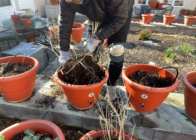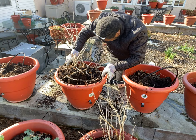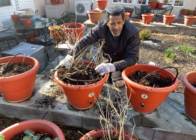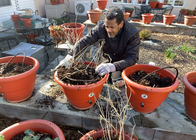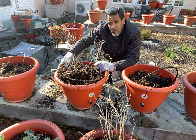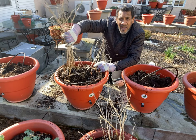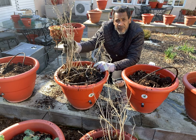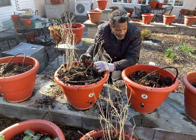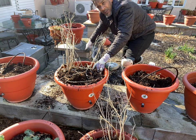One thing I want you to pay close attention to: we had 30 plants growing in this torpedo pot. We filled it up with soil maybe once or twice during the growing season — maybe just once. I would say maybe about this much soil just to plant it and fill it up. It doesn't take a lot of soil to grow your plants. The mass of the plant itself is not coming from the soil — it's coming from the carbon in the air. The nutrients are what form and develop the plant. In the torpedo pot, you use your soil over and over again. You don't have to replace your soil at all. To grow that much food requires so little soil.